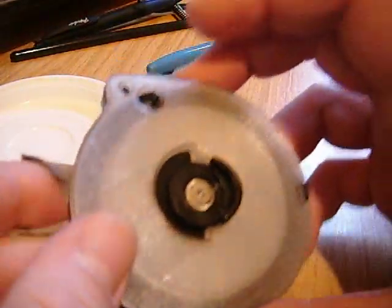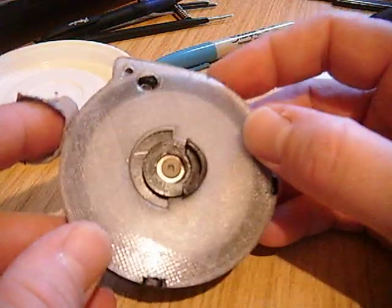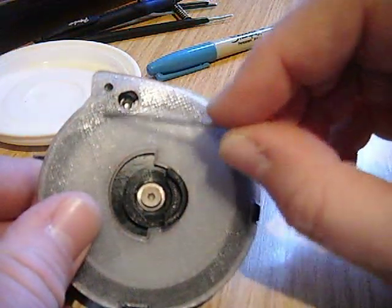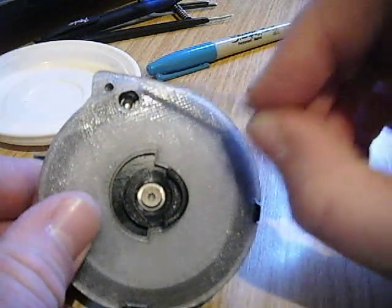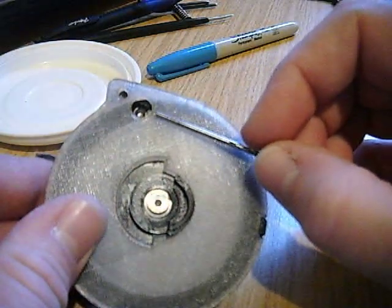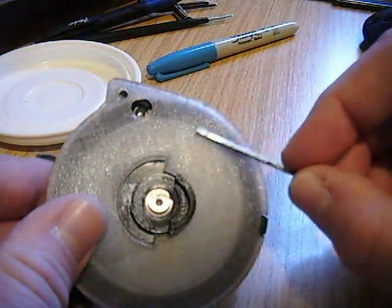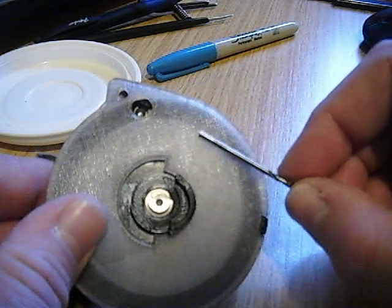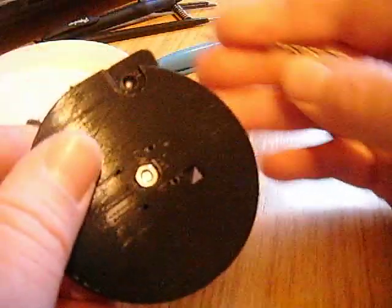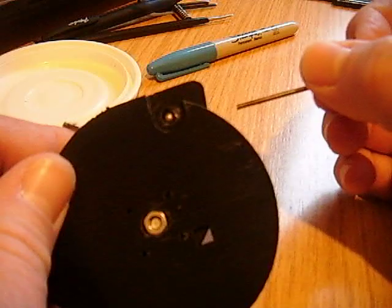One thing I did want to say — one thing I've learnt having made about 30 or 40 of these magazines now: the most important thing on them isn't the hole where your probe goes through in the lid. As long as it's bigger than the pellet or probe you're using, that doesn't matter. So you could quite easily use a 30 cal lid on a 2-2 magazine, for example. The only other difference in the lids is this shallow window for the pellets — obviously the bigger the calibre, this inside thicker part gets smaller and smaller. And equally, what doesn't matter is the size of the hole in the base of the magazine where the pellet comes through, because it does nothing to line the pellet up.